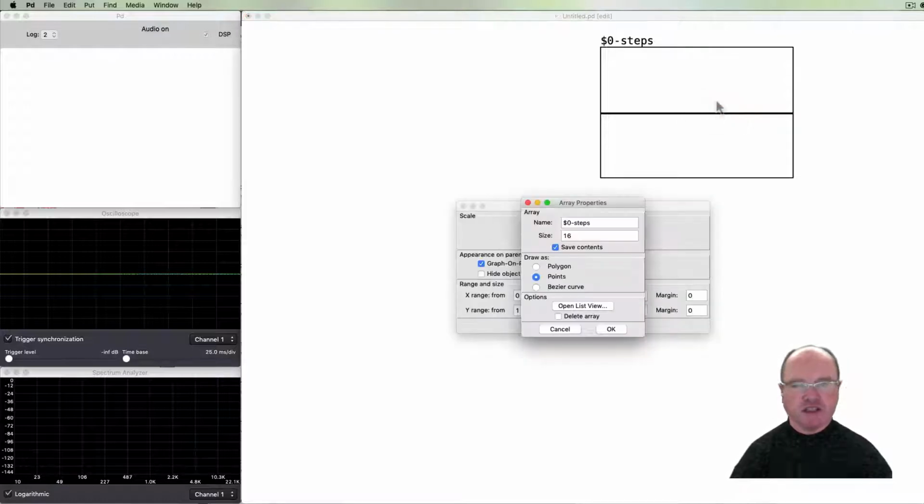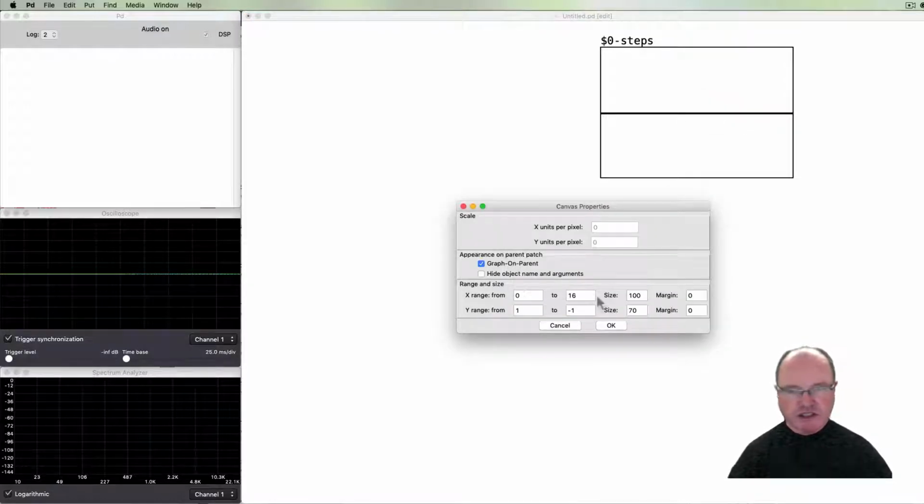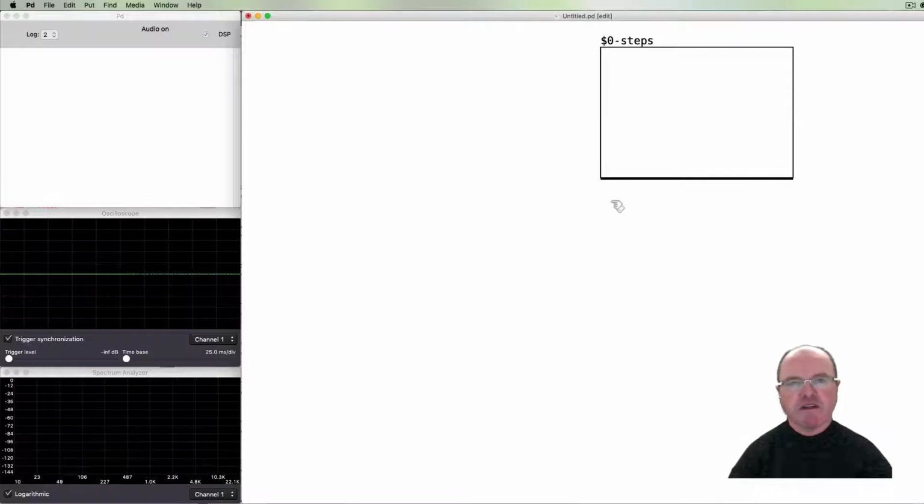We need to change its range. It's 16 steps long, which is fine. Its range, however, is going to go from 6 down to 0. It's going to be 7 values because that's going to allow for all of the combinations of instruments that we've got.